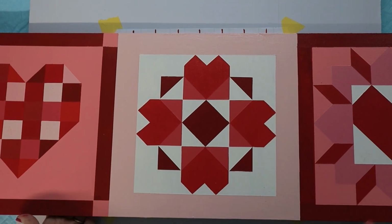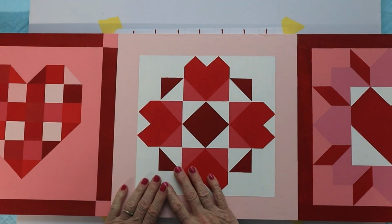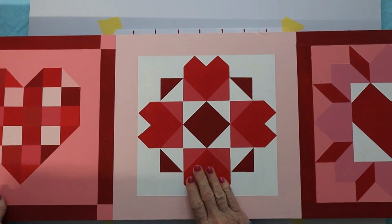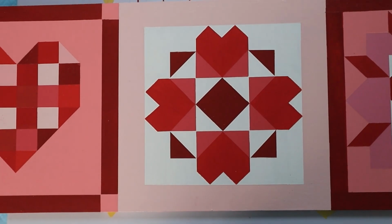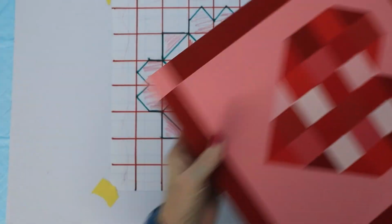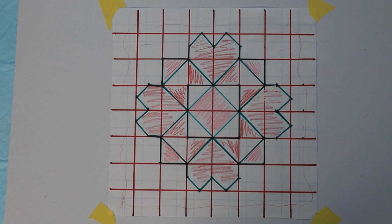Because if you're like me and you go over here painting on this one and you get paint on your hands, and you come over here and it drops off your hands, or you smear it across through there, you've got to do some touch-ups. Anyway, take a screenshot of this. Let me get you down there. Alright. And then take a screenshot of that one. And that's your pattern.